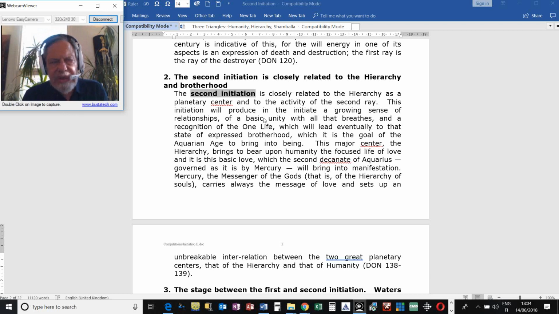Well, hierarchy is the second major center, and although the sixth ray is the ray that is particularly active for human beings at the second initiation, it is, after all, the second initiation, and all of the planets involved in that initiation, particularly Venus, Jupiter, and Neptune, they all have a strong second ray component, either on the monadic level or the soul level. So we have to look for numerical affinity in all of these, and there the relationships will appear when we use this factor of numerical affinity.